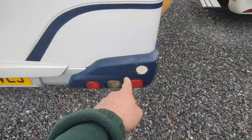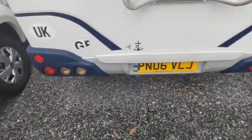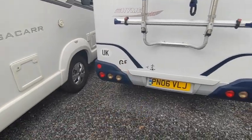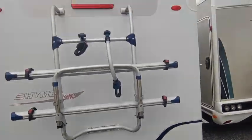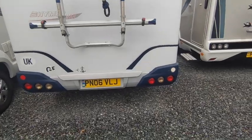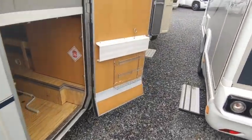These didn't used to be blue, these have been painted a long time ago. Paint has faded a little bit, I think it looks alright. It's a little bit of flaky paint there, needs a reflector there which we'll put on to match that one. It's fine. In the dim distant past, it's had a reversing camera where you can see where they've removed it and put the reflector over the top there, which is fine, it's watertight, but it's just something to note.